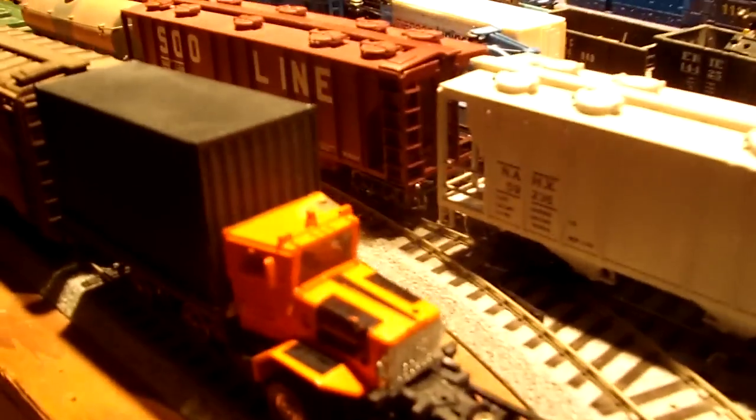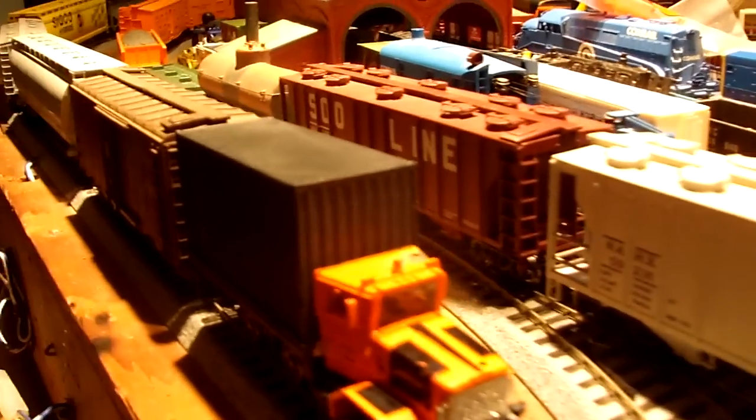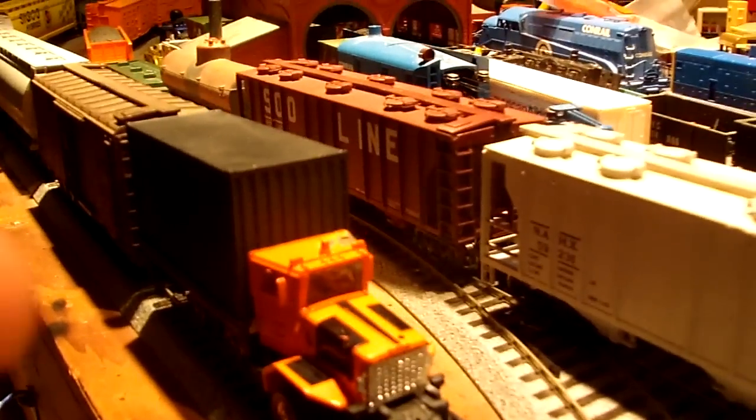Couplers are the correct height on both ends. No worries about that. This is the finished Hyrail truck. My secret project. One of them.